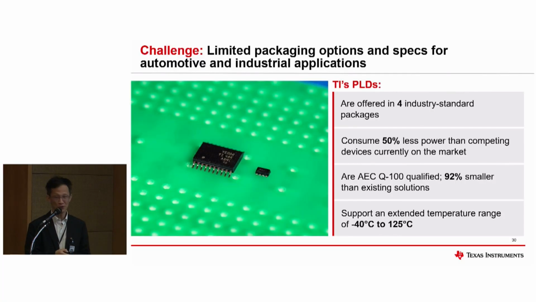Right, so what is so great about TI, right? Basically we offer our PLD in very standard packages: SOT, QFN, TSSOP, and VSSOP. On top of that, of course, we definitely want to provide you the lowest power compared to our competitors. And on top of that, our PLDs are what I call automotive grade certified. We are Q1 grade, right? And we have an extended temperature range from -40 to 125 degrees. So these are the values from TI.